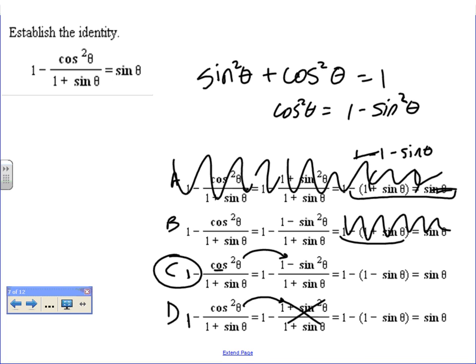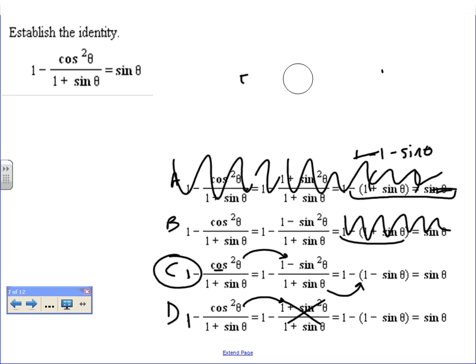Now, this step right here would be very difficult to see. But let's look at this. So I want you to watch me work this out. And there again, even though you may pick the right choice, when you're doing the homework on this, not necessarily when you're doing a test or a quiz, you need to see how to work these out. If you'll start working these out more, then these will get easier and easier and easier.